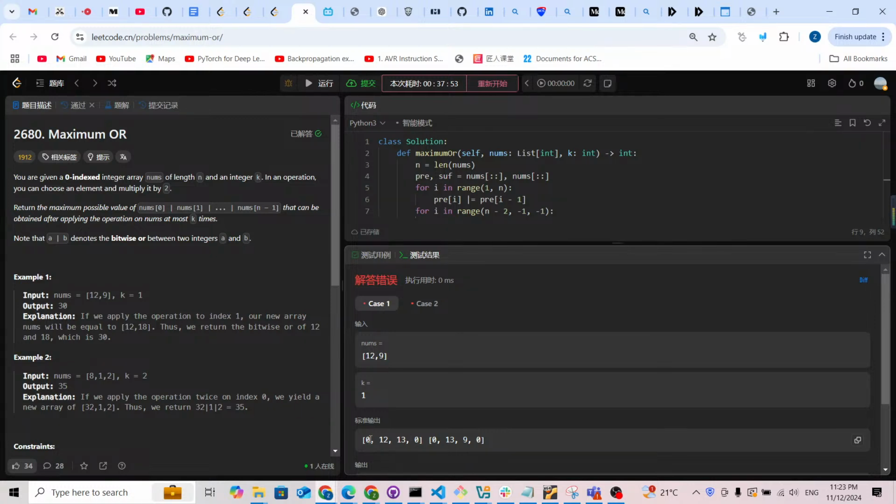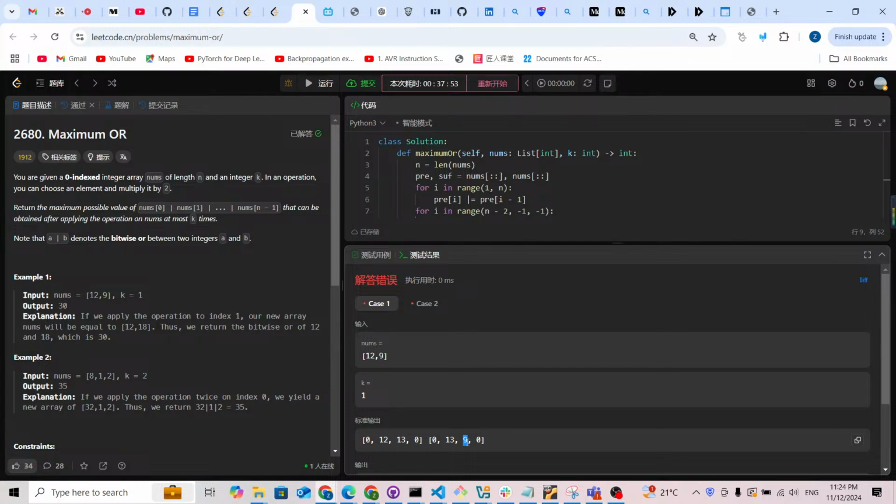So for example, we're gonna calculate the first number. The first number is going to be 12. So what's gonna happen for this 12? Of course, from the left side, this is 0. And what about the right side? The right side is inside the suffix array, which is 9. So this first place is i, and the next place is going to be i plus 2, because i plus 2 is 9. So 0 or 9, it is 9.